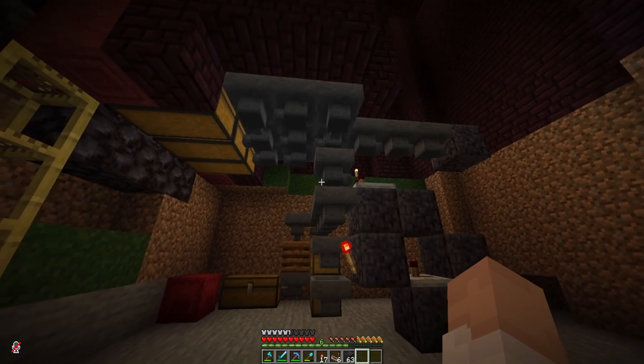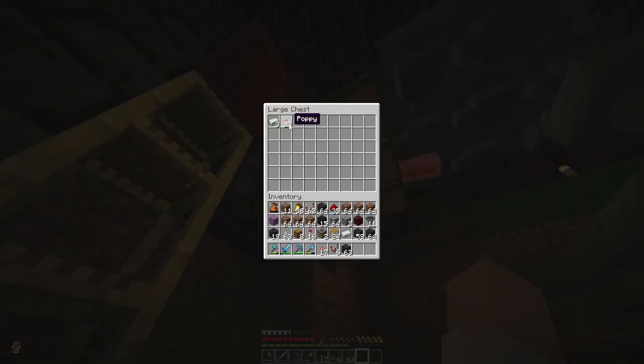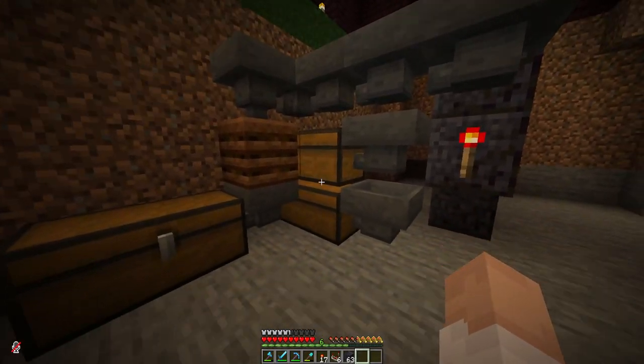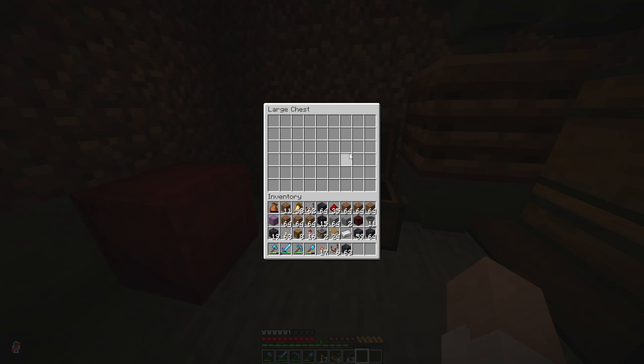Okay, here is the poppy disposal. Basically, this filter here will be set to poppies. I can actually do that now if I just grab some. There we go. If I just do this and then that, that should now only filter out poppies. They'll then go over into these chests, and if these chests overflow, they'll just go into this composter and turn into bone meal. Hopefully that won't overflow too quickly.